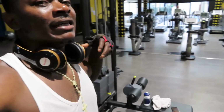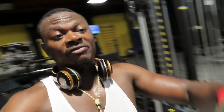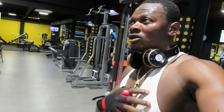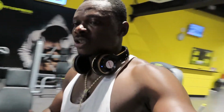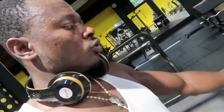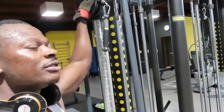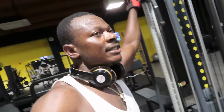You don't have to injure your shoulder because it's very dangerous. When you are stretching, you have to be careful so that you won't injure your shoulder. It's very necessary. Before, I started with the downside, now I'm taking it up. So I'm going to be doing the upside, which will be the second to the last exercise that I'll be doing with the cable station today.